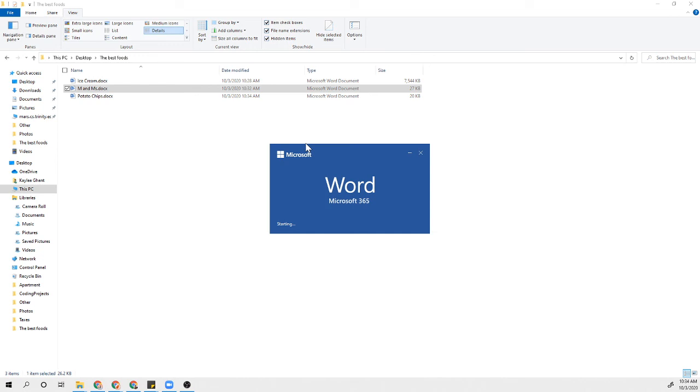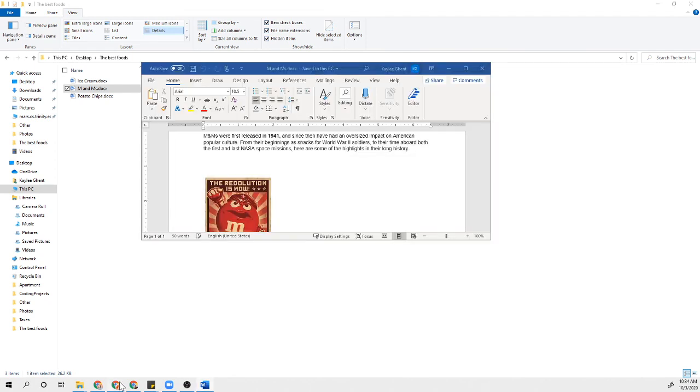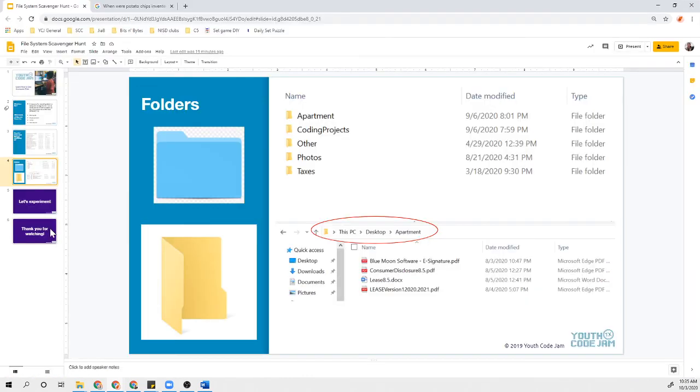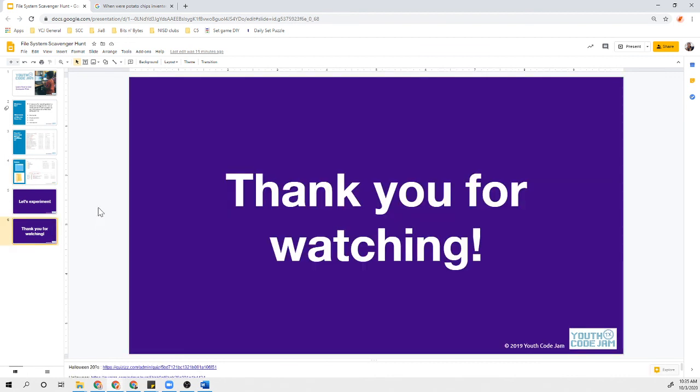So hopefully, if you were not already familiar with how to manipulate Word documents or just documents in general, or I guess files as we're calling them today, or file folders and how those work and how you can have folders inside of folders, I hope that our lesson today makes those things make a little bit more sense and makes you feel a little bit more comfortable with manipulating files, because at the end of the day, that's what most of the things that we're working with are.